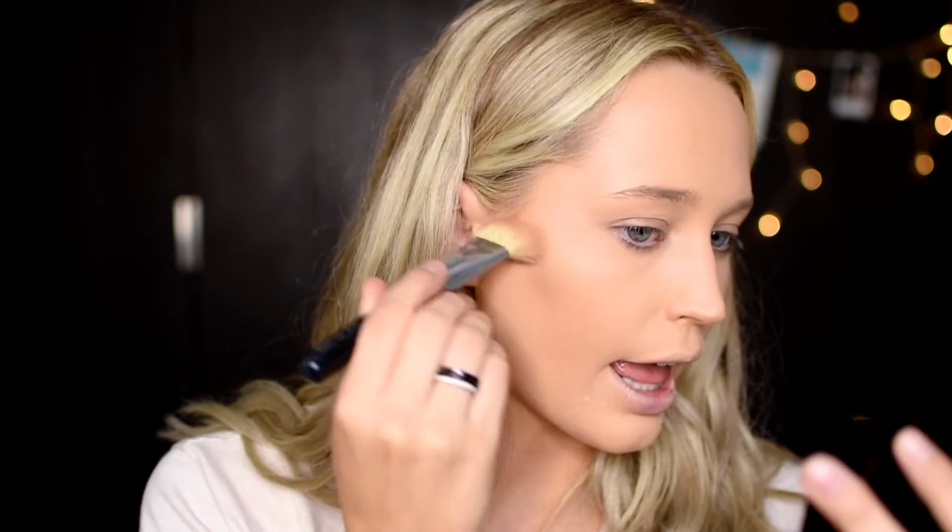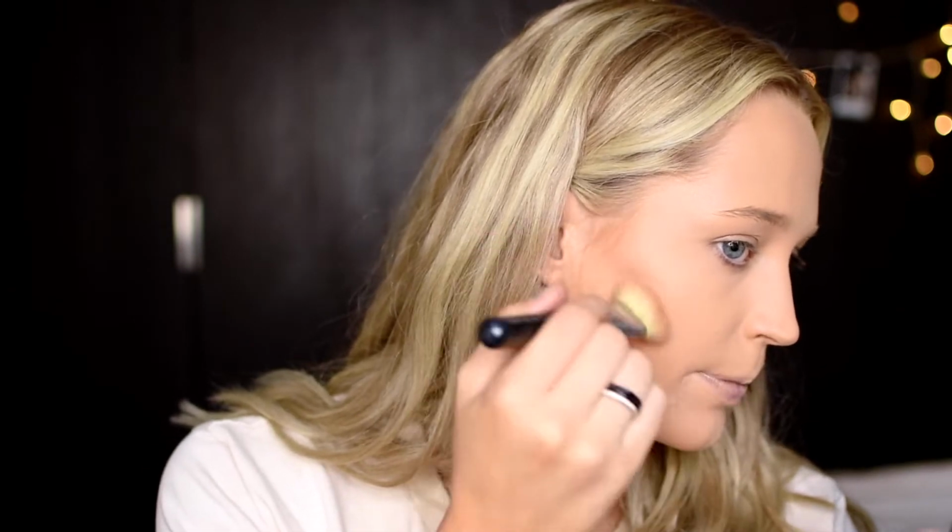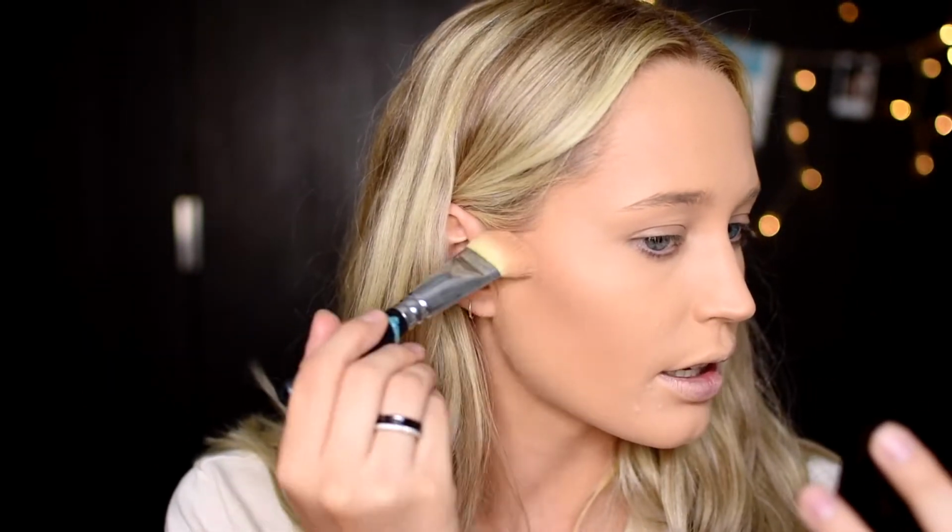Quite a nice colour. It's not the most pigmented thing ever. I think this is the lightest one, and I'm a bit tan at the moment, so maybe if I had the medium one it would look a little bit more intense. But on the viewfinder, that looks really pretty and very natural, and it blends out super flawlessly. It's a really nice colour. It's not ashy, but it's not too warm, so you can actually do a proper contour with it. Yeah, I'm really impressed with that. It's very subtle, so I wouldn't use it as a bronzer.